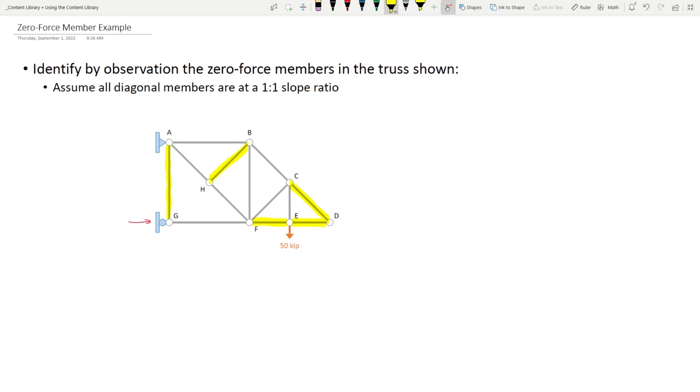So you're saying, that's a good question. So what you're saying is that this member is going to have a reaction, right? So you're saying how come none of that's going into that vertical? Yeah. The simple answer is because it's going into this. Right? Now, you could ask the question, well, what if this diagonal wasn't there? Would it go into that vertical?